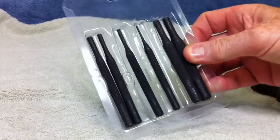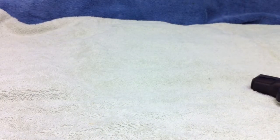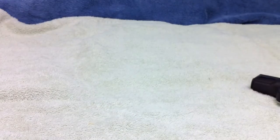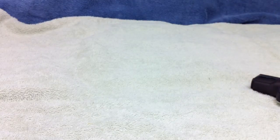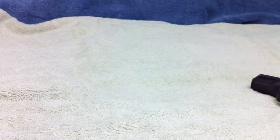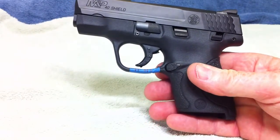You should have a few tools. I am going to show you this punch set I purchased at Harbor Freight. I have another set here that I got from Sears, but you are going to need punch sets. This set was like seven or eight dollars on sale, there are eight pieces in there. I am using two of them, but if you are going to work on your guns you should have the correct tools and I would suggest buying a punch set.